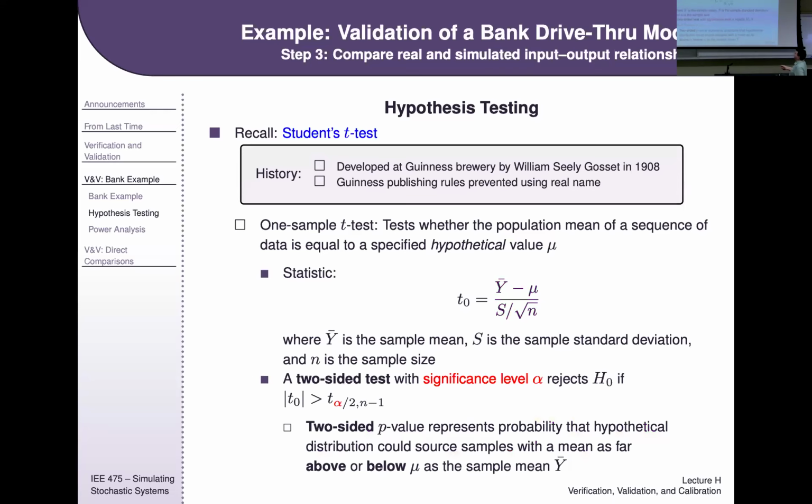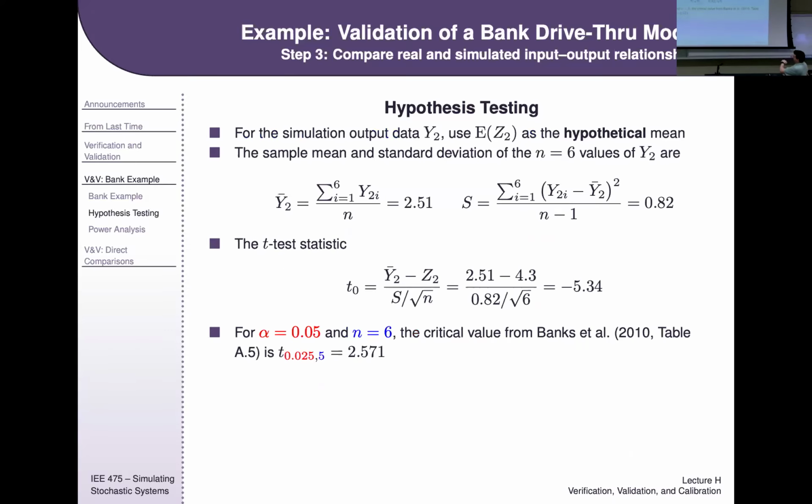Okay, so we're going to do a two-sided t-test. So we care about differences regardless of whether they're on one side or the other. That's almost always the case. You almost never do a one-sided. There are special cases, but in this class, it's always two-sided. And here's how that would look.